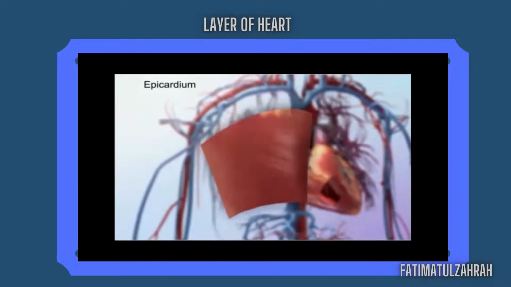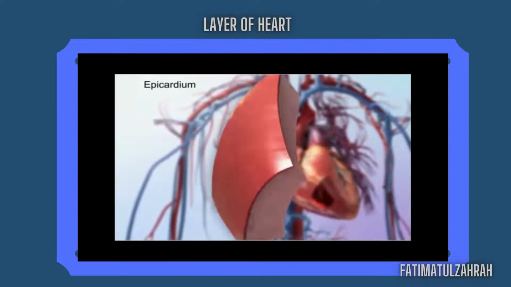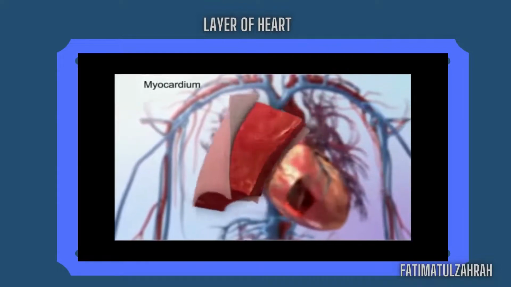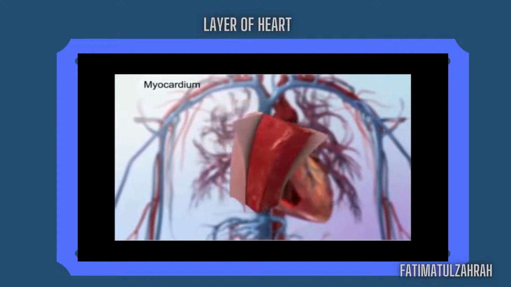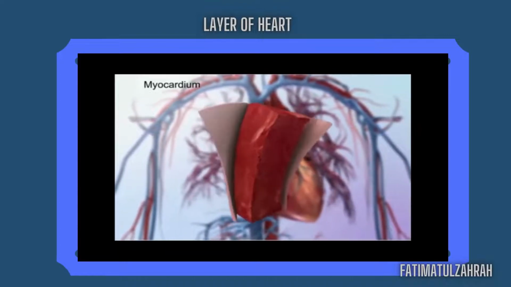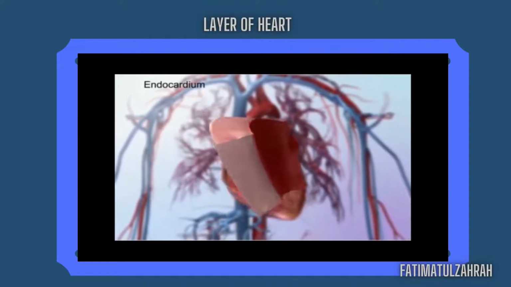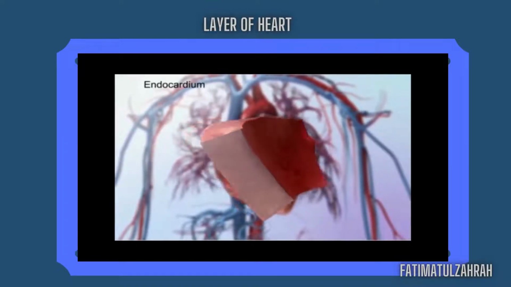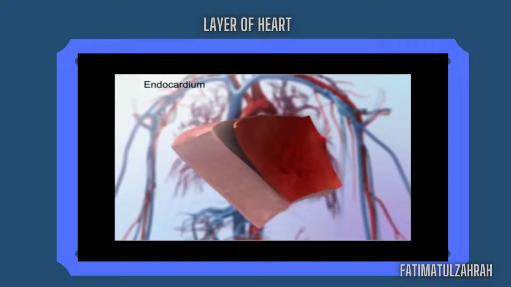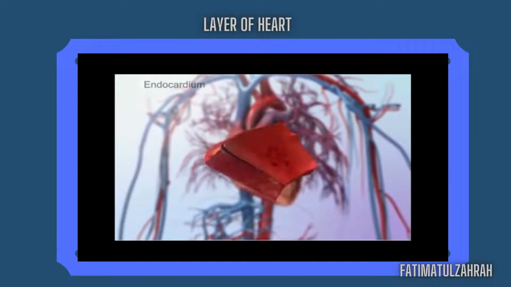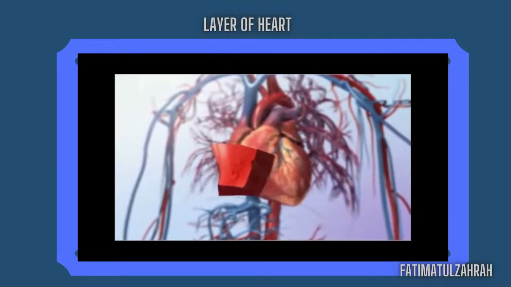This layer adheres the heart to the pericardium, a sac of tissue that protects the heart from friction as it beats. Beneath the epicardium lies the thick cardiac muscle of the myocardium. The myocardium is responsible for the heart's pumping action, making powerful continuous contractions possible. Beneath the myocardium lies the endocardium, which forms the innermost layer of the heart wall. The endocardium lines the heart's internal structure and is continuous with the lining of blood vessels that attach to the heart. These 3 layers aid the contraction and relaxation as the heart beats.